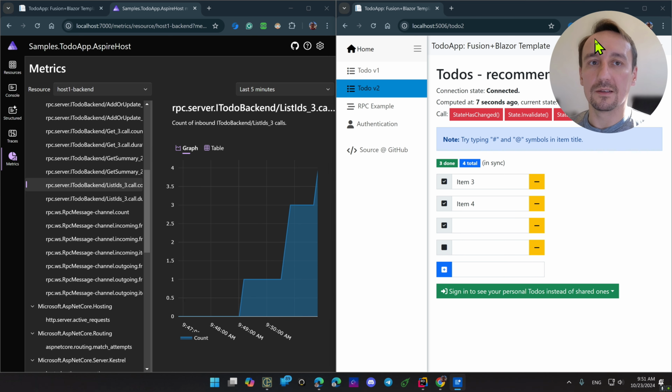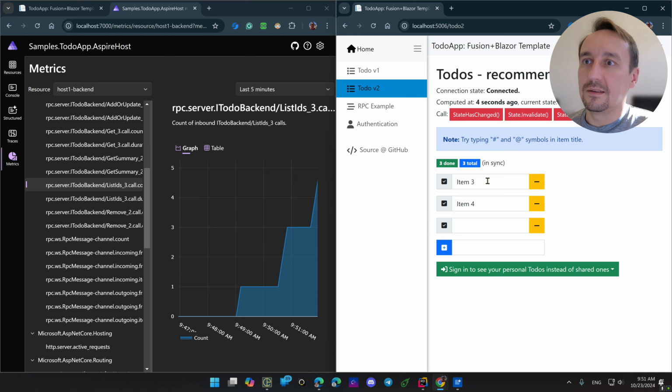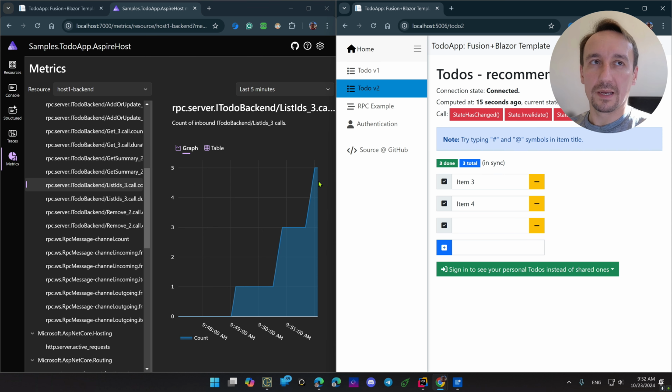Okay, I can't click here. Yeah, so I just removed one, and we get another call. The interesting question is, what's going to happen if I click refresh here? That's the first thing. Will it call the backend once more?